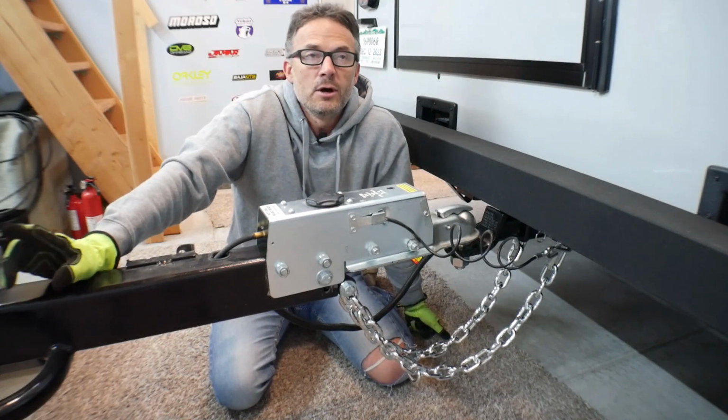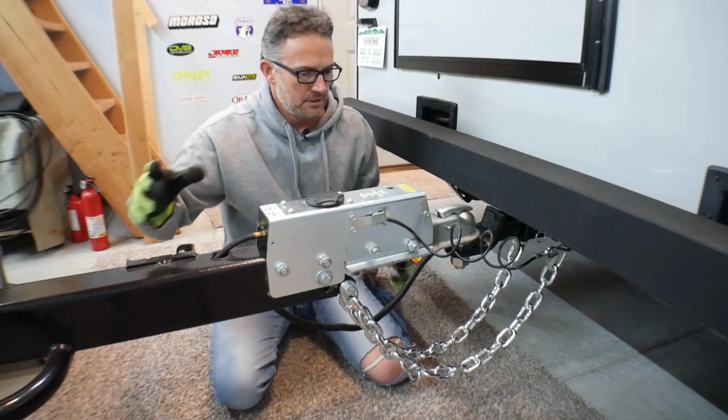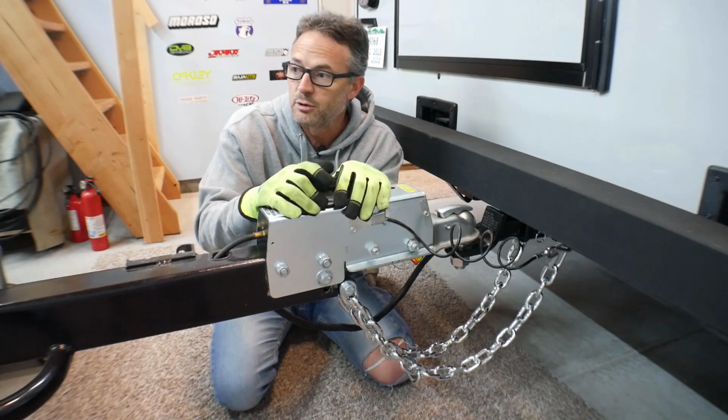But I have PTO this week on Wednesday, Thursday, Friday. And so the first thing I'm going to do is get this rig to the track and test all of that out, which will be pretty fun.